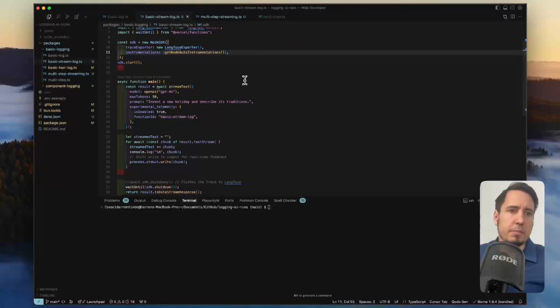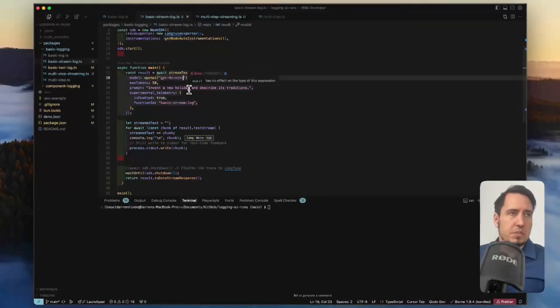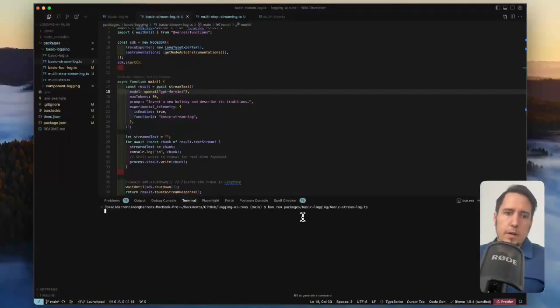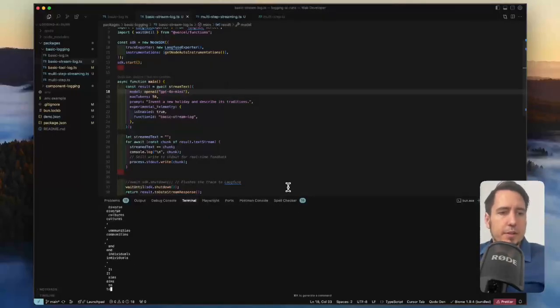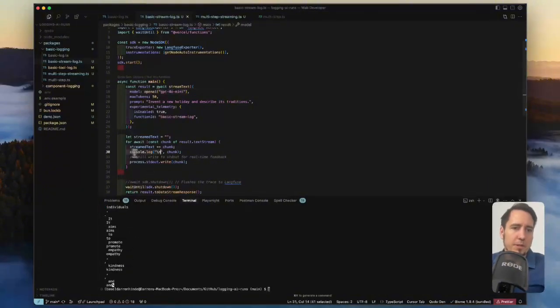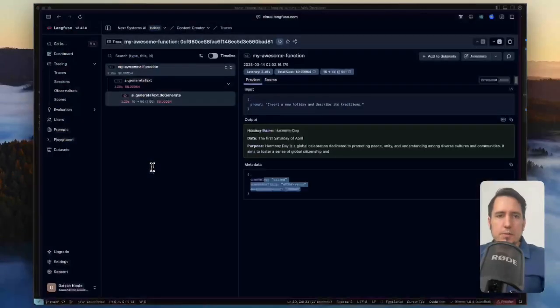In this case, it's very much similar to our previous one. The only difference is we're using the stream text from Vercel SDK. I'm actually going to change this to mini, just to show that the model is changing. We've got no metadata on this one, so we shouldn't see that, and we'll just run that. This is just basic streaming. All right. So we'll give it a second, and we can see it streaming. So you can see how quickly that was. It's really giving us our output immediately, and then it finished. But this is not really coherent for us because we're just outputting it by the chunk. We could wait till it's finished and then output it. But what's nice is this is all logged for us.